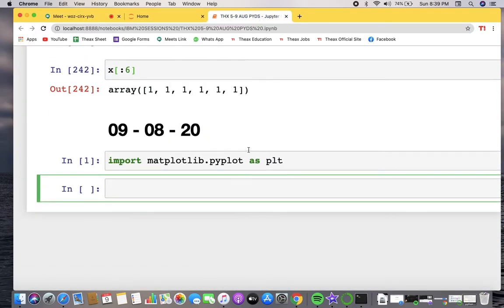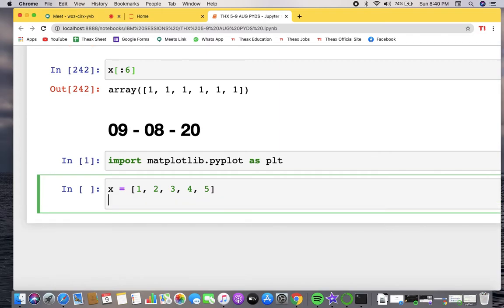So we'll be having some data, and that would be used to plot on. Let's say this is my x, having some of the data.